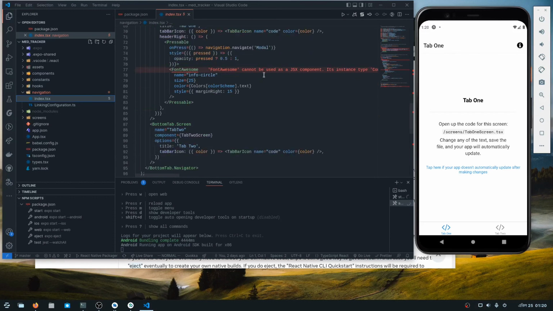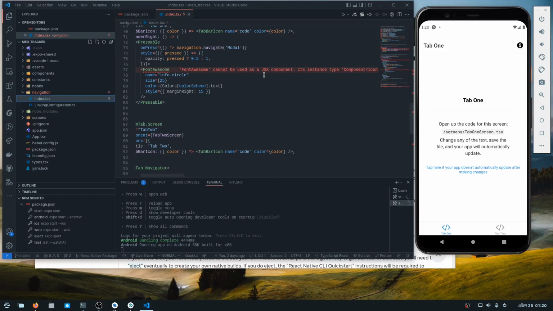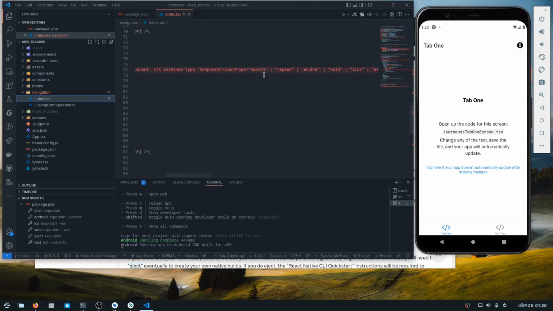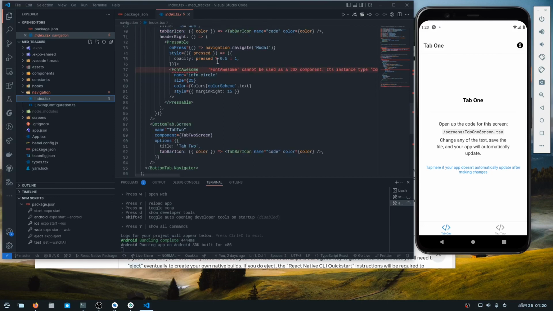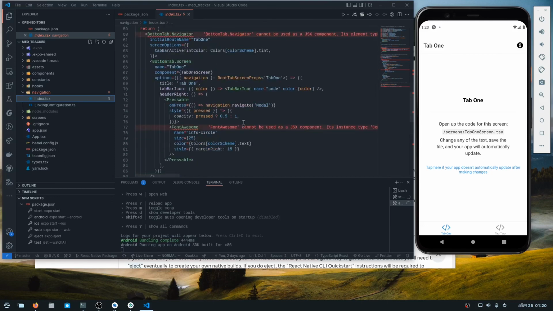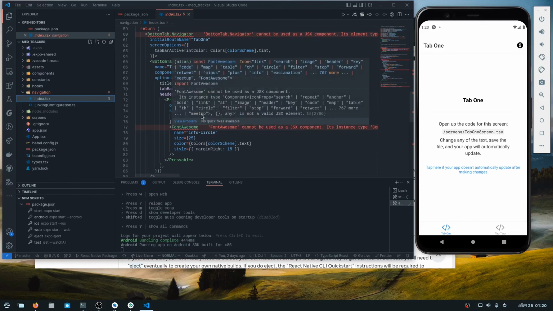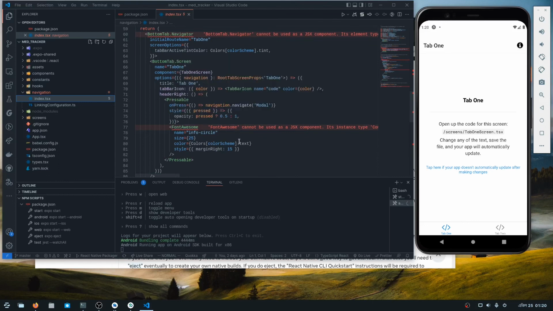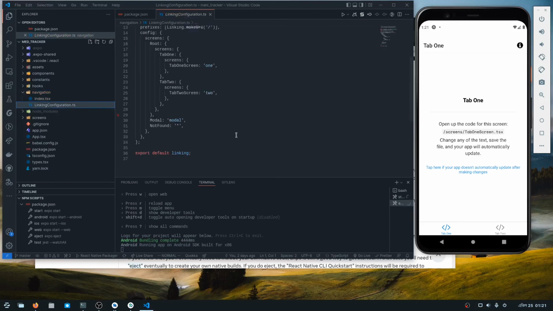I don't know, FontAwesome cannot be used as a JSX component. Its instance type component icon prop search. So for some reason this is throwing an error, but I don't know why it is throwing an error, because I did not write this code. This code came from Expo CLI, so this should work.